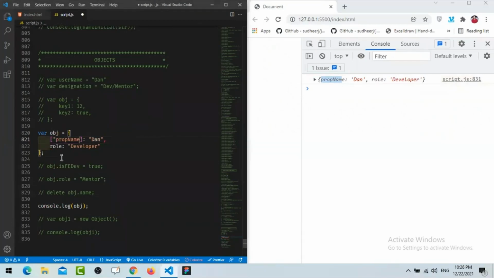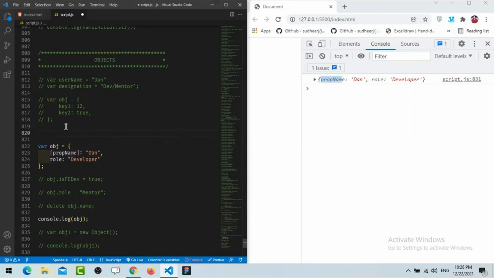Now if you don't pass this one as a string inside the bracket, then what you have to do is declare propName equal to, I'm going to write here my name, and always remember this should be in the form of a string only.